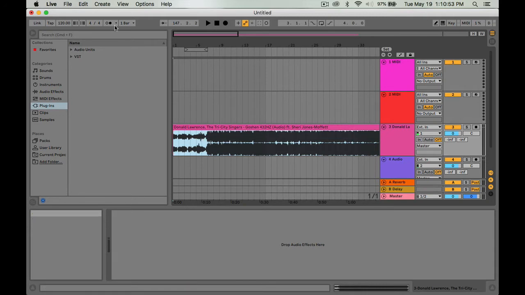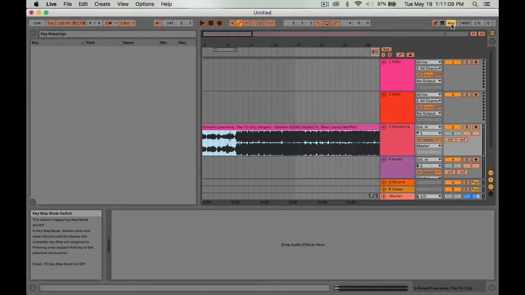Now there are a couple things I need to do to make the workflow a little bit easier. So in order to create the markers, I'm going to go to key, and I'm going to click on set, because set is what you use to create the markers. And I'm going to use the letter K. As you can see here, it says key K, and then locators, and it's going to add a locator.